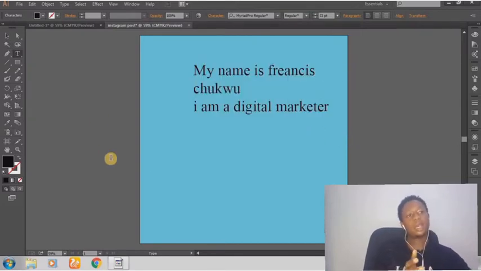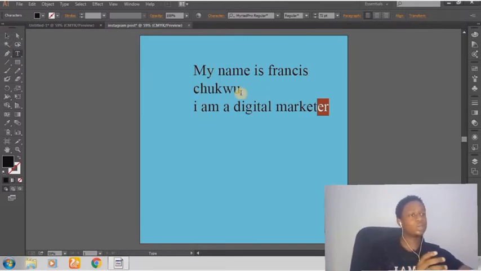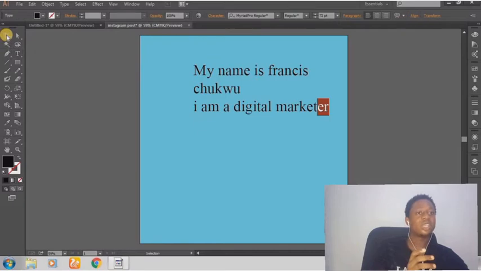Right now I want to drag this text and reposition it. Remember that it is still on the text tool, so I need to change it over to the selection tool.